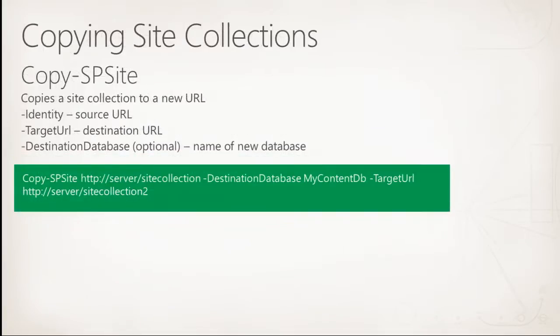To copy a site collection, there's a new command. Before, we relied on third-party tools and stuff like that, now we have Copy-SPSite, and this is all kinds of awesome. You can take a whole site collection and duplicate it somewhere else, and you can even move it to a new content database. So this one is really, really cool.